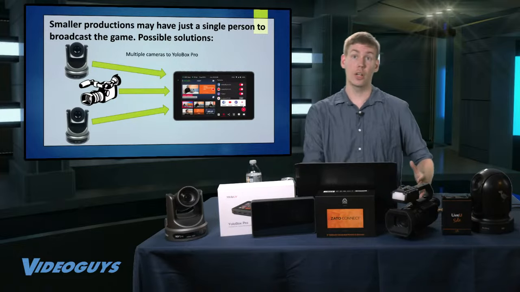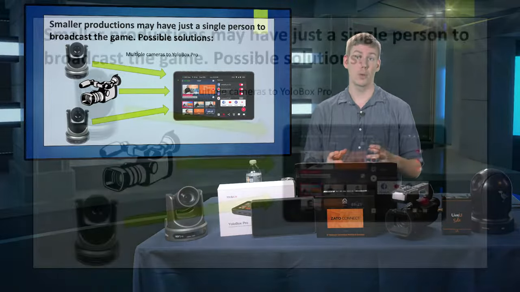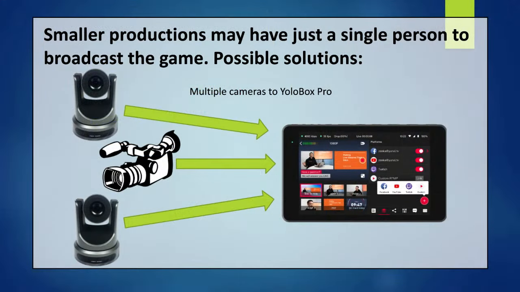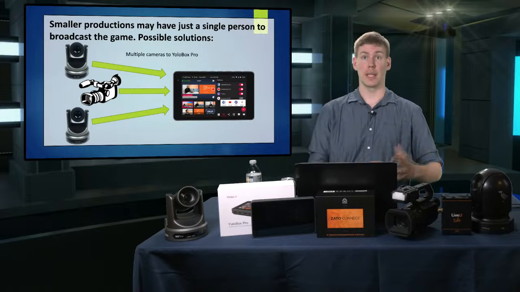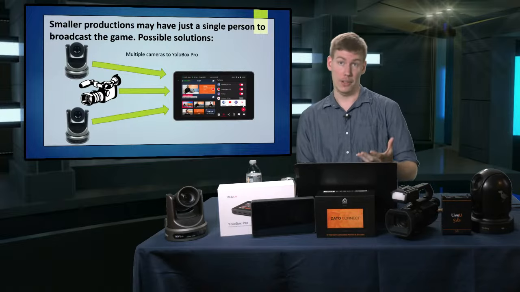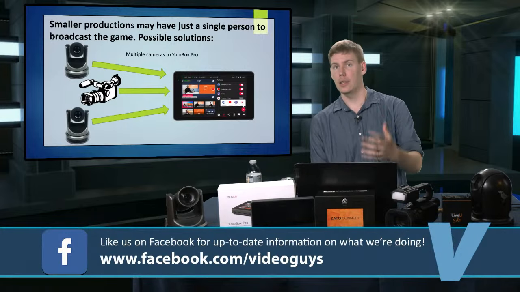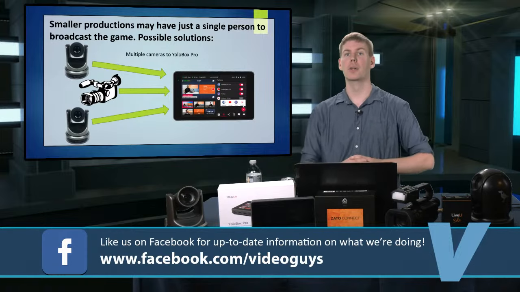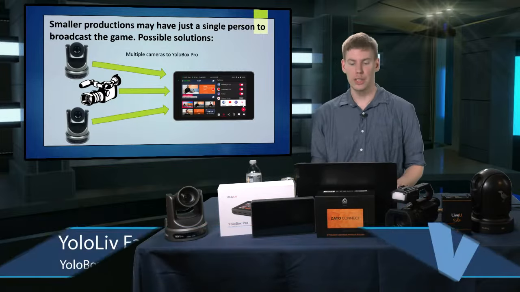The Roland V1 HD+ doesn't allow you to have any graphics, but it ups production value by adding multiple camera angles. You just take the HDMI feed out of your switcher and plug it into the LiveView Solo. Now, let's talk about adding multiple cameras to a turnkey system. The YoloBox Pro is an all-in-one switcher and encoder. It allows you to plug in up to three HDMI cameras and one USB camera, switch between them, and stream to up to two destinations at once. You can also add graphics, scoreboards, and transitions. The YoloBox Pro is extremely customizable and takes your production from beginner to professional really simply.